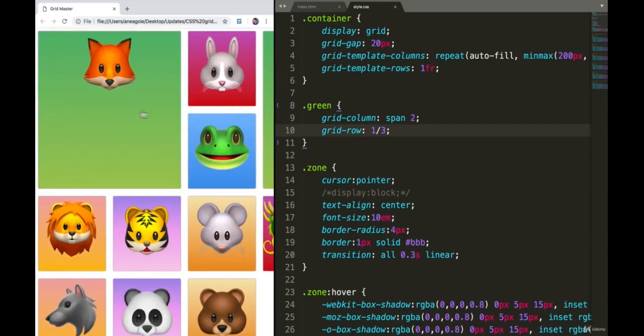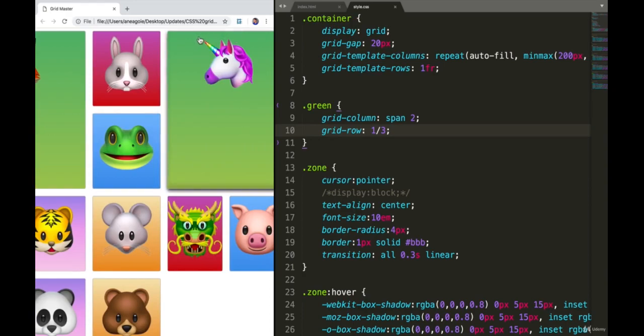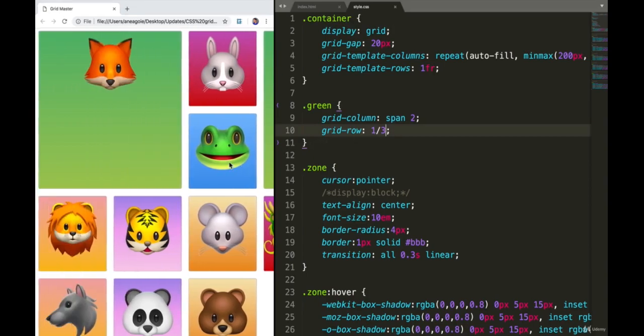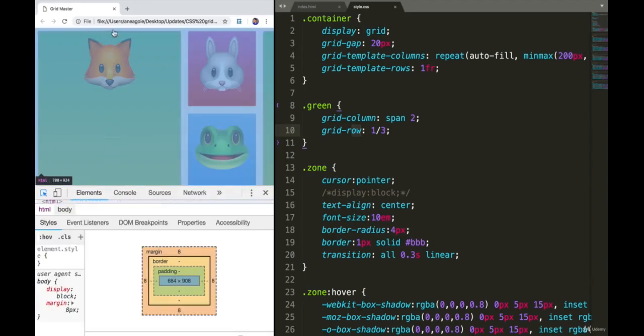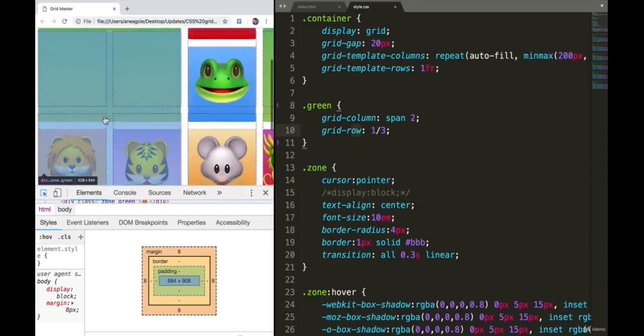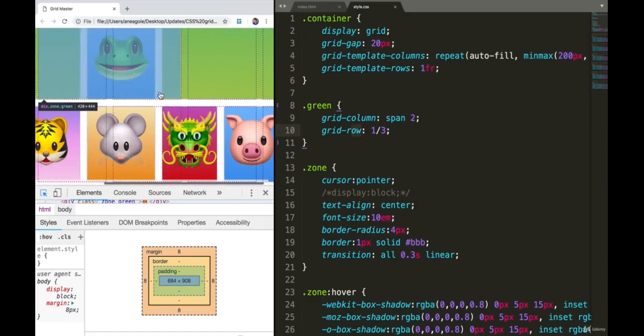Well, let's take a look. We start at 1 and end at 3. And because green is also this unicorn over here, it automatically moved it all the way up because we want it to start at 1 as well. And remember, our grid system now is row, and if I open the developer tools and select the grid, 1 starts here, then 2, then 3 right here where it ends.